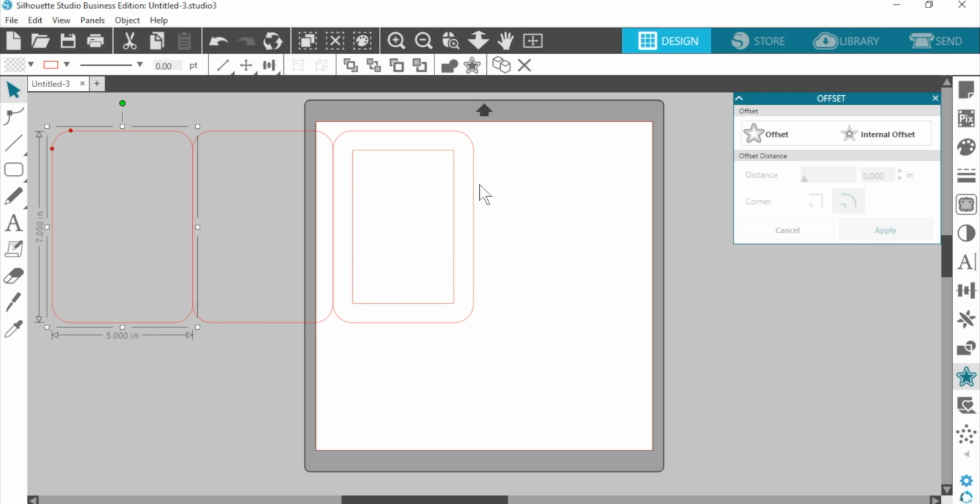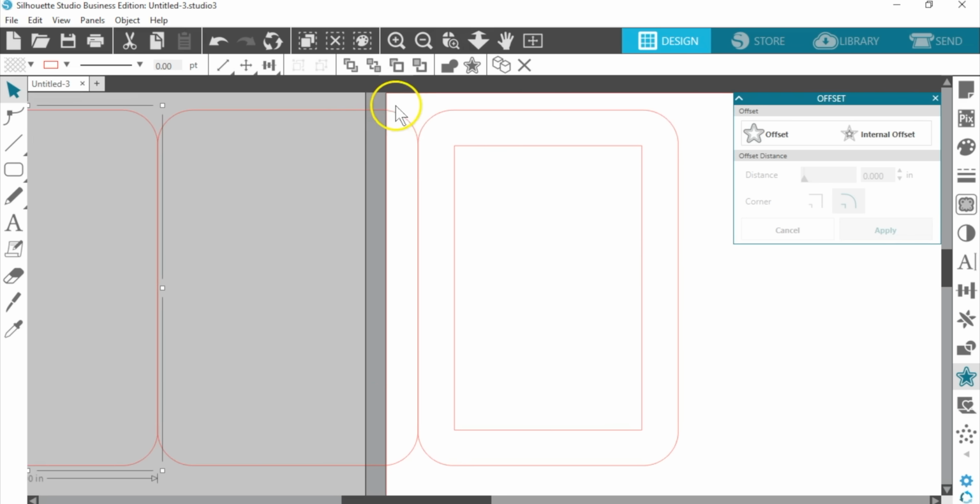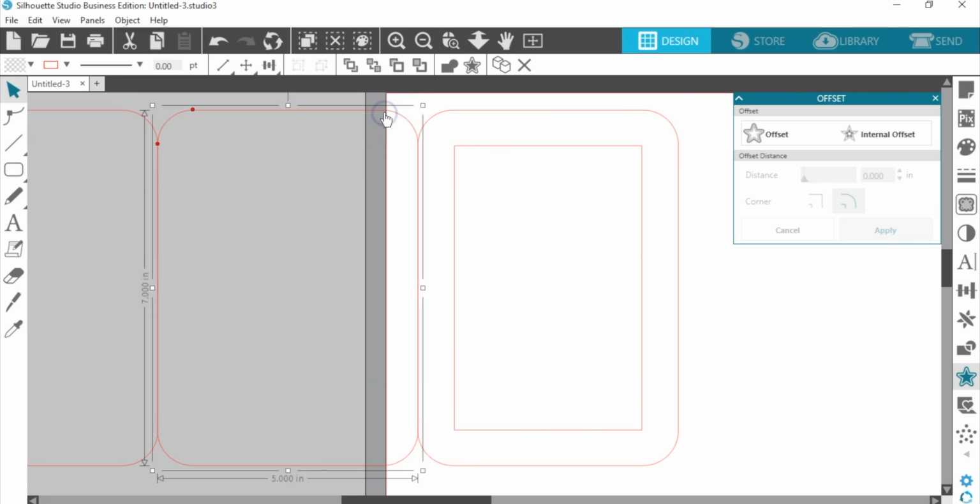So I've made my 2 duplicates right off to the side, and I've got my 2 sides to my card base, and I need to weld them together. So let's zoom in. And I'm actually going to nudge this left piece over just a little bit, just to make sure that it's completely overlapping this other piece. So I'm going to just use my arrow key and tap it once to the right.